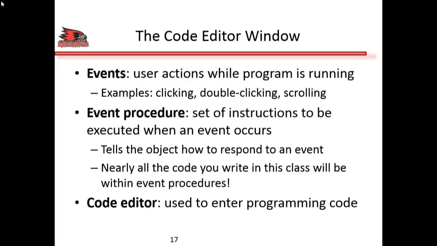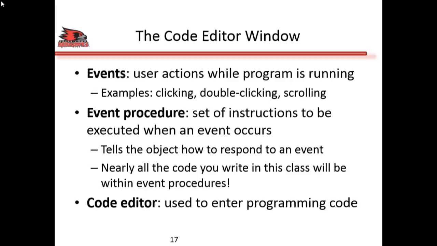Okay, so now we move on to the code editor window. Basically, this window is where you will be writing all your code. And when will you be writing code? Well, mostly when you want some control to perform some kind of an event. Like you want the exit button to actually exit the application when you click on it.